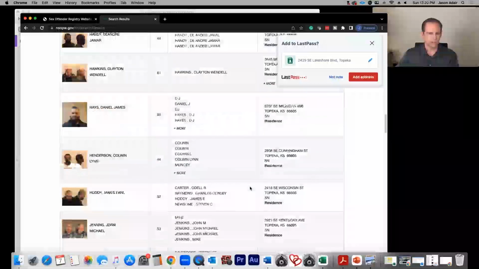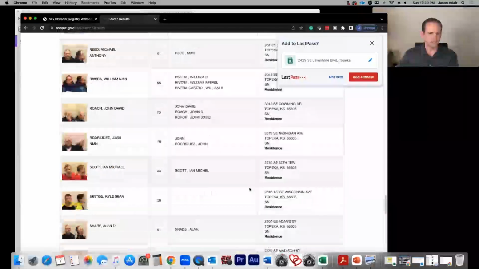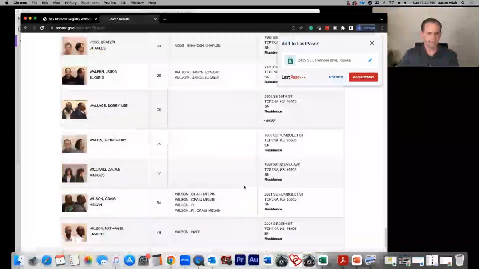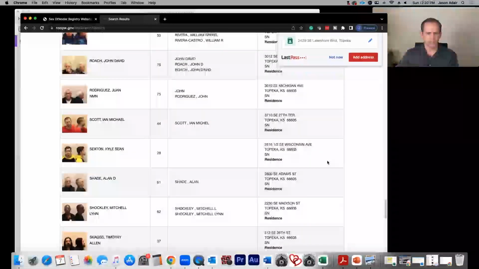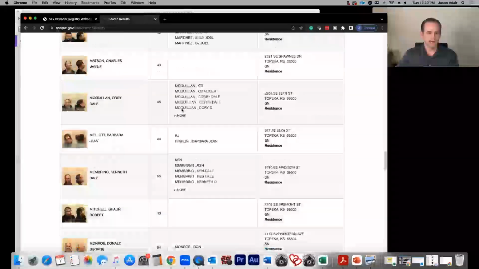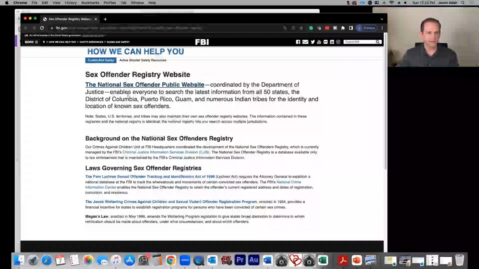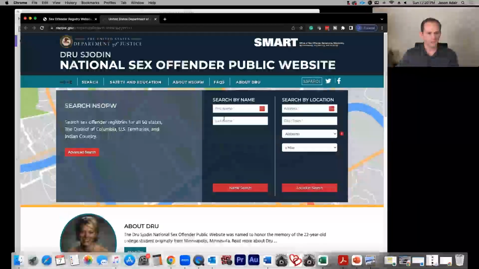I just hit a zip code, and I'm just going to scroll through here real quick. This is all public records, but you can see in that zip code I put in, there are quite a few listed, and you can get some information on what's happening there. You can put in a name and search for them that way. You can put in addresses. You can do all that.